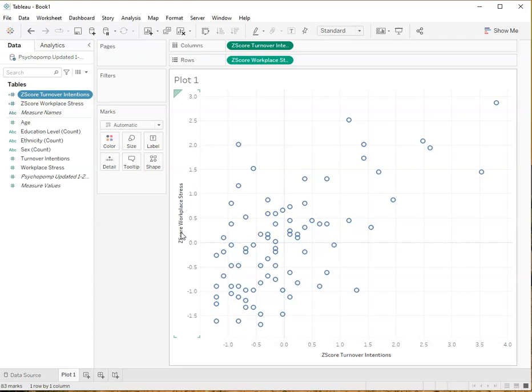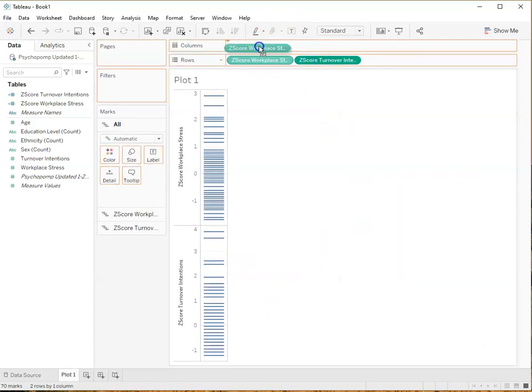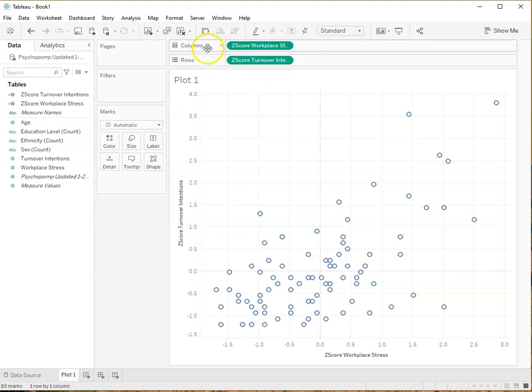Wait, that's backwards. Rows are workplace stress, column is turnover intentions. Okay. I have to think about this for a minute. This is wrong. The row should be the predictor variable and the column is the... The row is my predictor variable and the columns are my outcome variable.